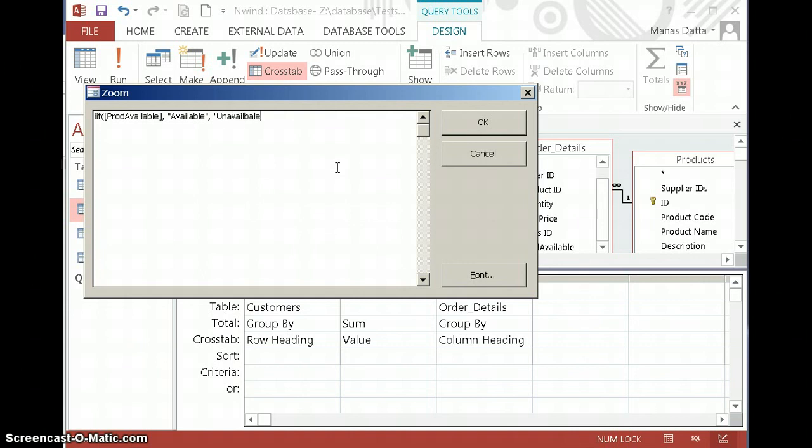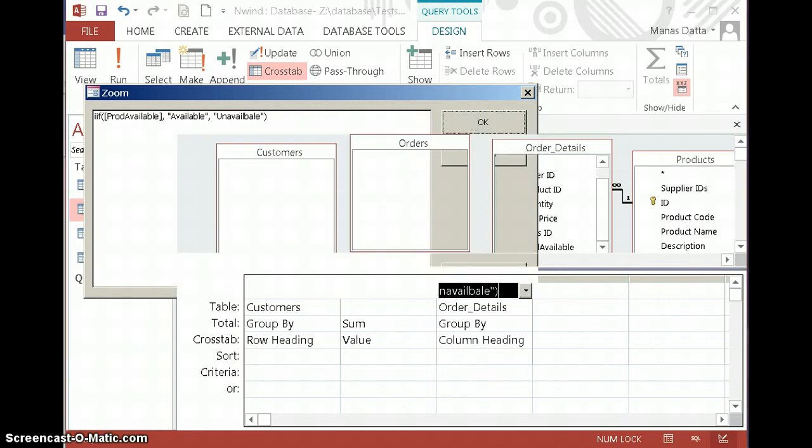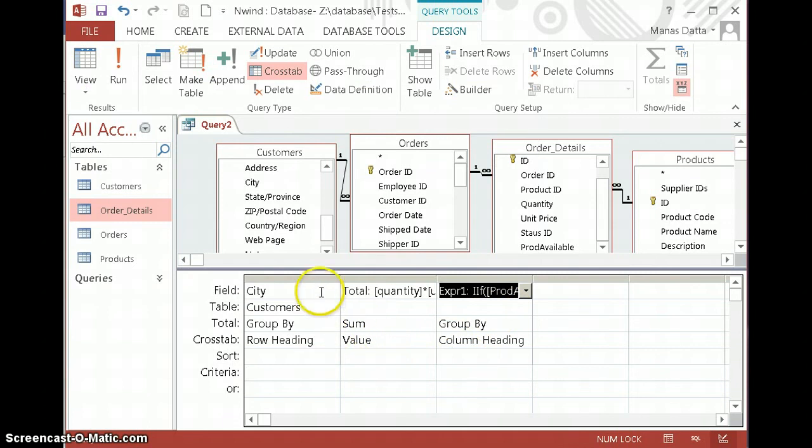You can actually type anything you want in here, as long as it's meaningful in the column sense. Then just press OK, and we have everything correct as before.